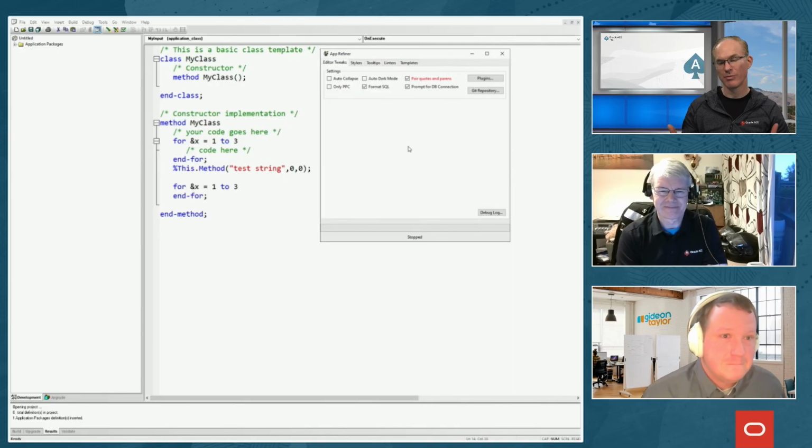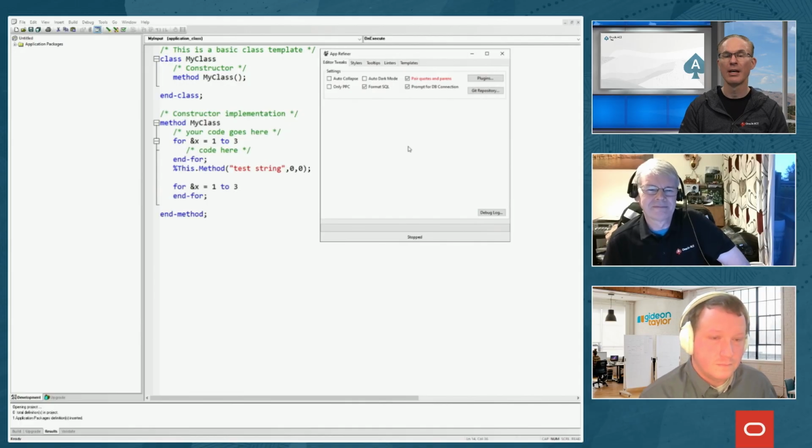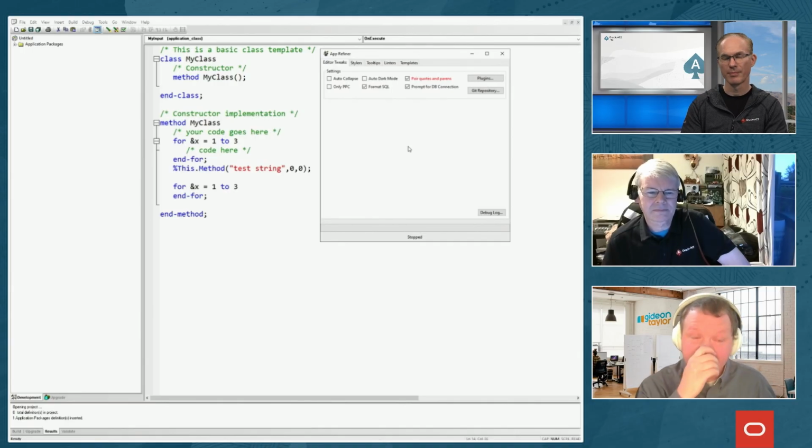And just to clarify, you have not changed a PSID or any Oracle delivered binaries at all. Correct. It's 100% running in a separate process that uses Windows messaging to communicate, with the exception of that event hook, which is still App Refiner code but runs in the App Designer process. But there are no modifications to any delivered App Designer binary.